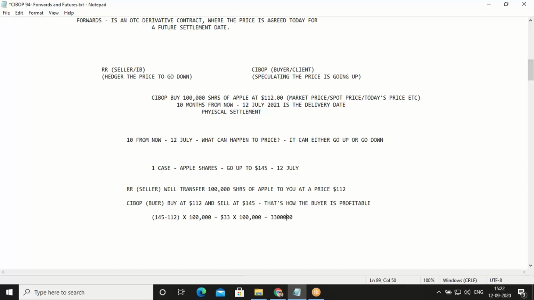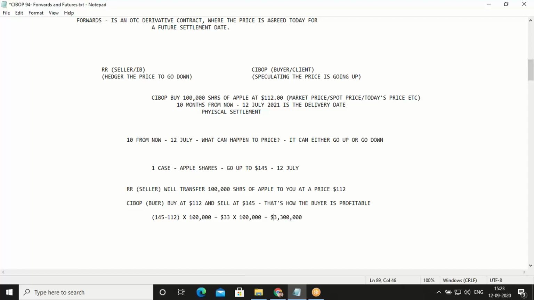3, 4, 5. Okay. So after 3 zeros, so guys, with this, only in India, as far as I know, we use the lakh and crore system. But in the rest of the world, it's used in this manner. So after every 3 zeros, start from the right and move to the left, you have to put a comma. So if we look at this, 100,000 into, hang on, yeah, so that is $3.3 million, not 33 million, Nikhil.